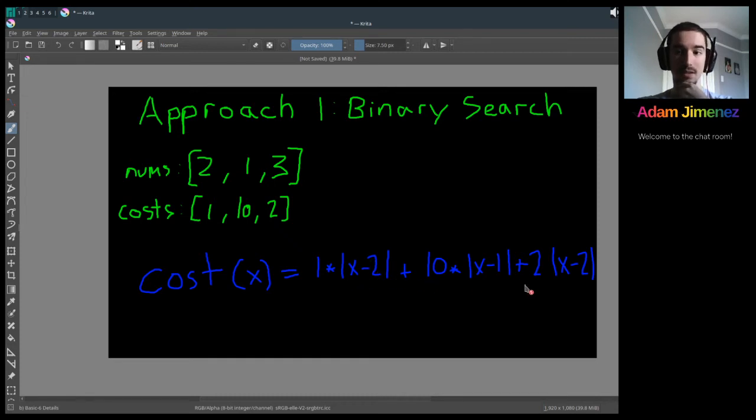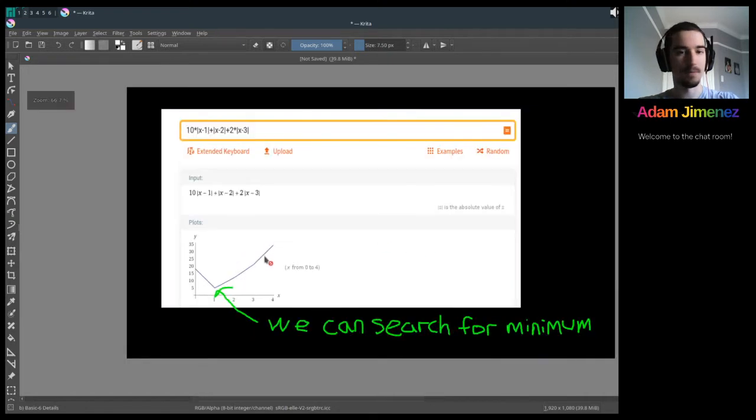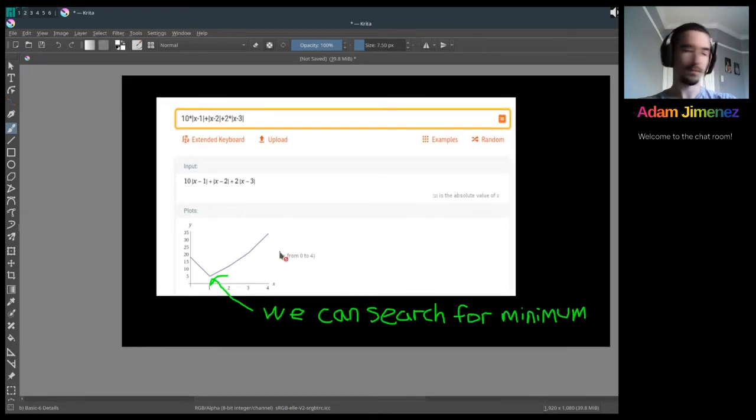So what this gives us is the combination of multiple absolute value functions, which looks a little bit like this. And when we have a function that has one minimum or one maximum like this, we can do a binary search for that minimum, because we know if the slope at where we are is descending to the left, we have to go left, and if the slope is descending to the right, we have to go right. So we go towards where the slope is descending, which wouldn't work if we had multiple minimums.